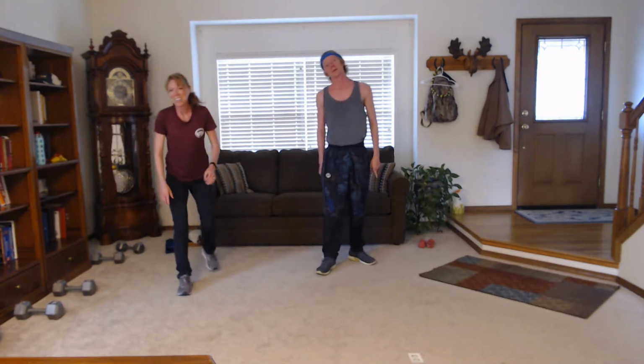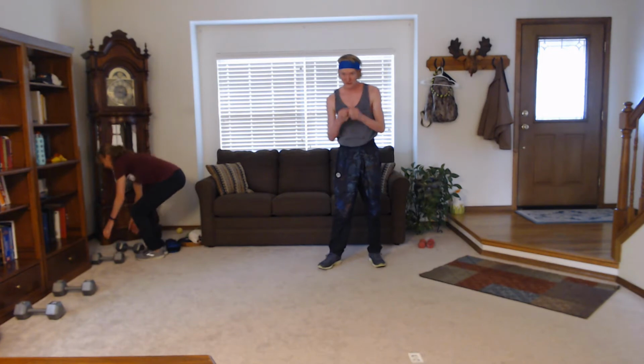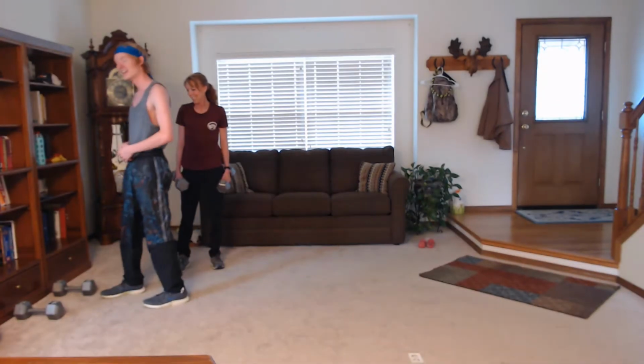I'm good. Now we're doing weighted calf raises. That's the second exercise. We have, I believe, 6 exercises, and we're going to be doing 3 rounds. So, 18 exercises in total. It's a lot heavier than some of our other days. Have fun.